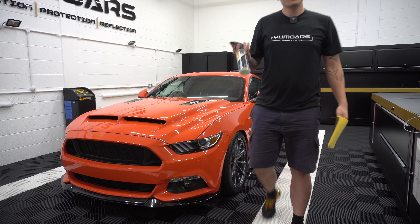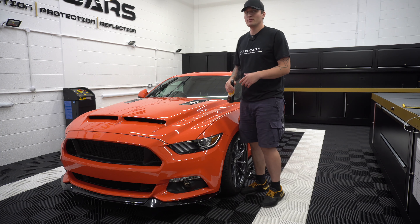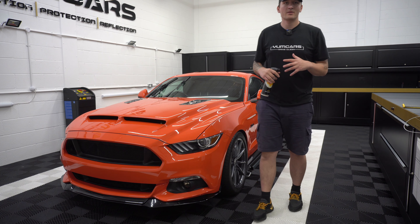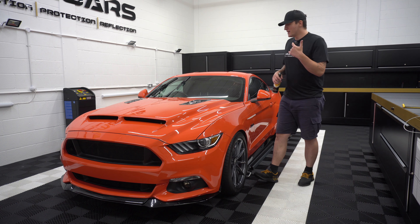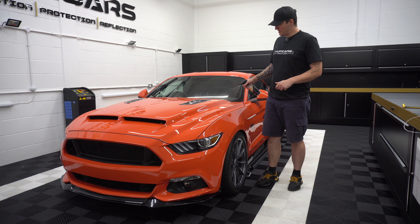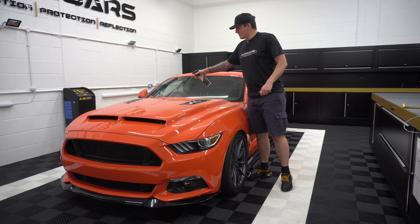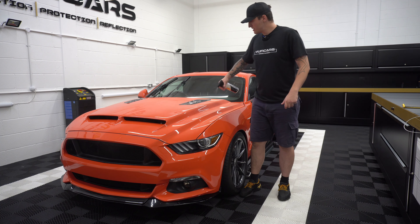I always give the HM detailer a shake. One of the main advantages of using the HM detailer is it's got really really good lubricity. This is the step you've got to be careful with, because you do not want to be inflicting any more damage — there's just more damage that you've got to take out. You can't put too much of this on; the more the merrier.